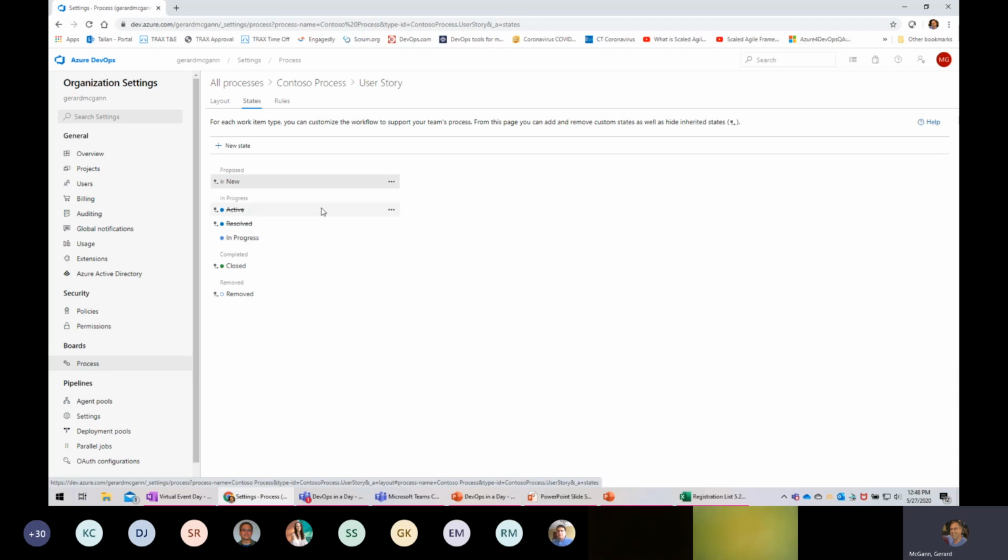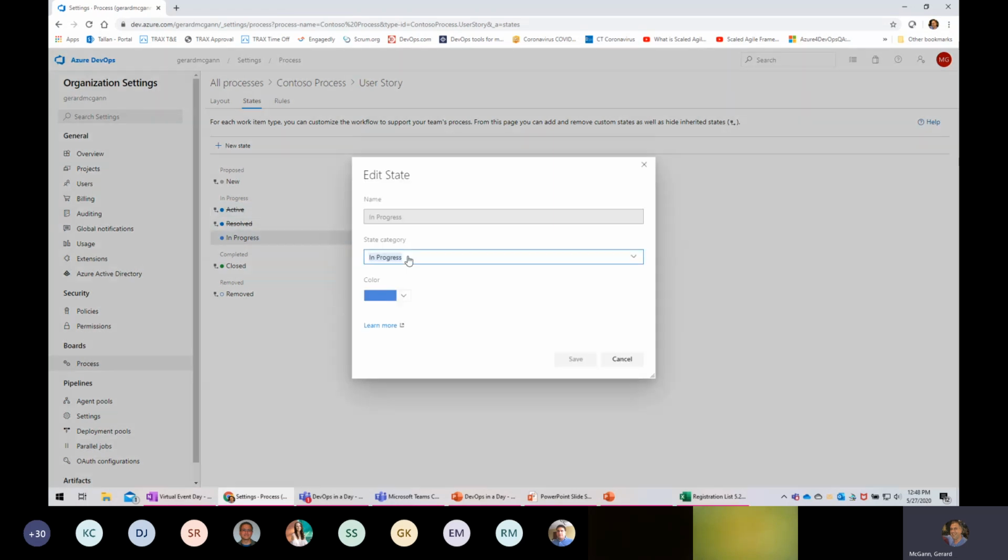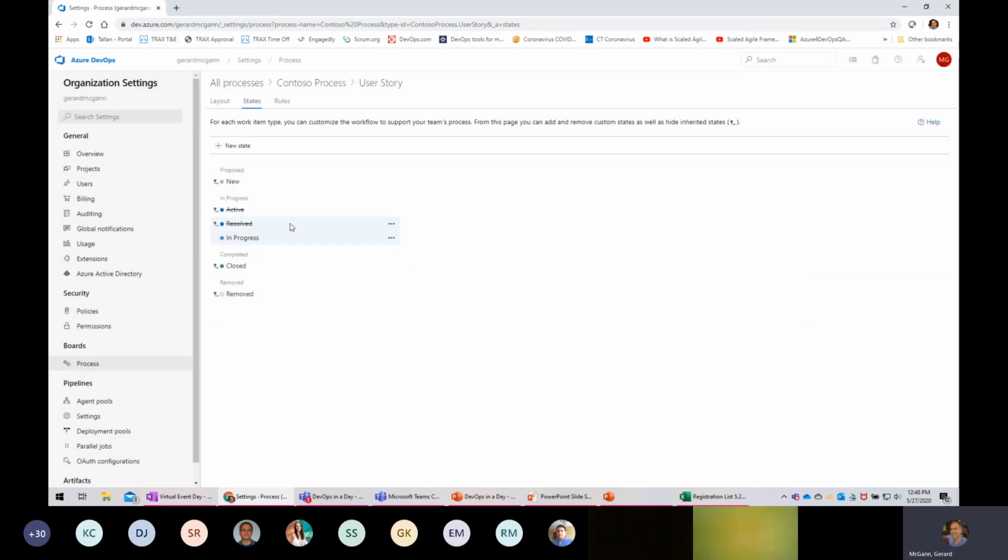And so, we see here that I removed active. I can make it show. I can't actually physically delete these because I inherited my process, so they still exist. But this one here, in progress, I created, and I can give it a color. And then more importantly, it's this concept of state category. Again, they wrapped it nicely where now these states that you create are hard set to a category that it understands. This way, when you're manipulating the process, it's not breaking anything.